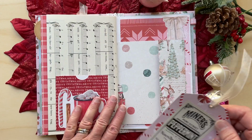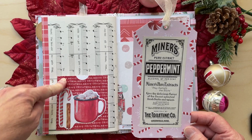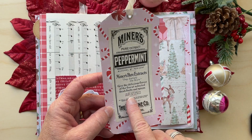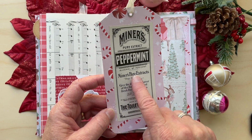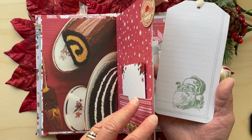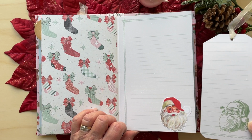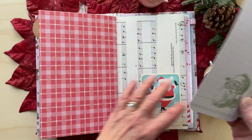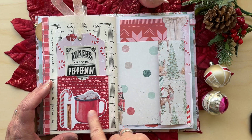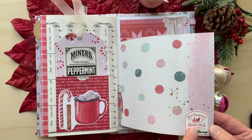There's another large library pocket with a large tag, and this is that vintage peppermint extract label that I got. Oh, this is the other part of that paper. That was this paper here. So that was the bottom right corner that has the Santa face on it. So I used that there. And I just added this little image, which was from a Daphne's Diary magazine. There's another printable from that same company that I can't remember.